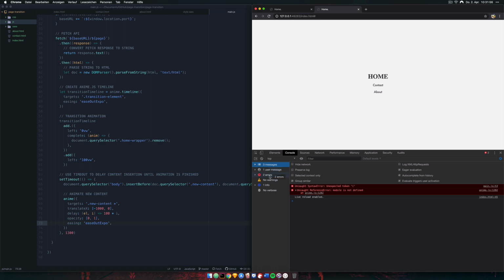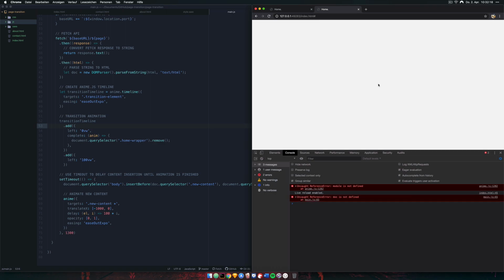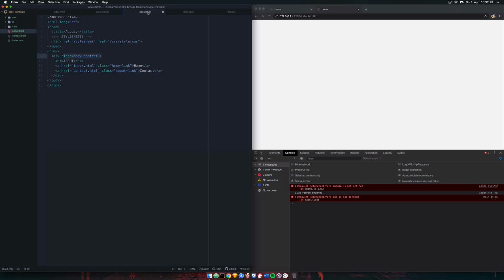So it's still saying unexpected token on line 53. So why is that? Obviously, simple typo, it should be .add and nothing else. All right, let's reload this. Module is not defined. Well, that seems to be a problem with the anime.js there, but it shouldn't affect our page. So let's see. Well, that was kind of it. Not really. So the first problem I'm seeing is that the transition element is not covering the whole page.